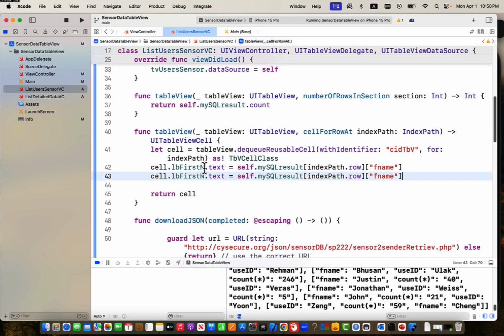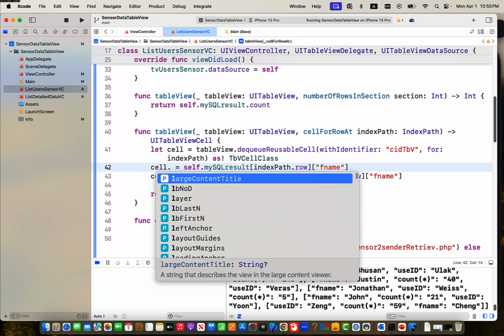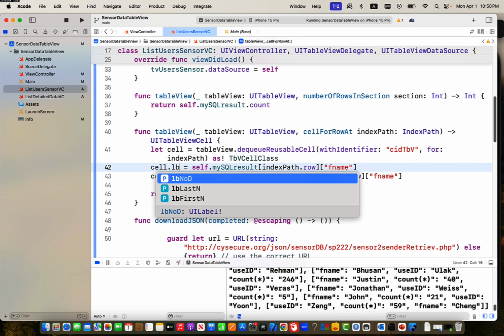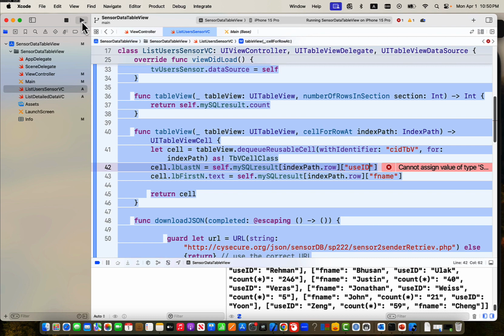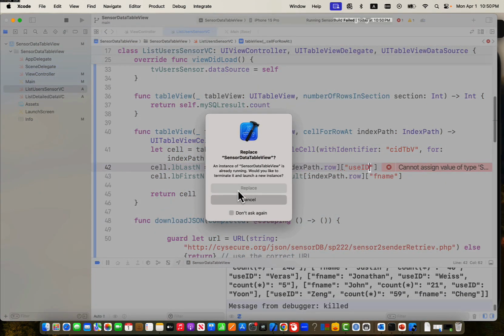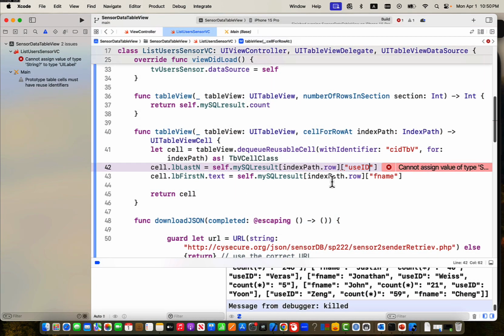Here I would say LB last name. Here should be user ID. This much, and then we can see if it displays. Oops. Cannot assign.